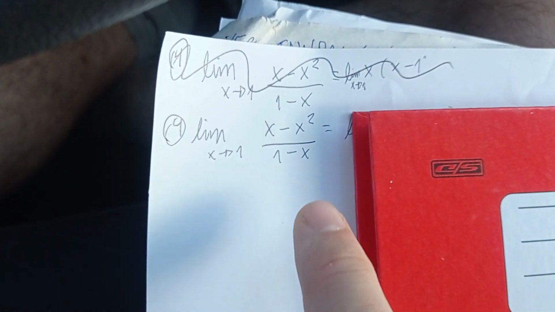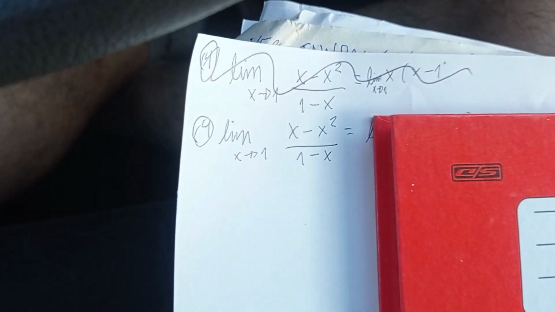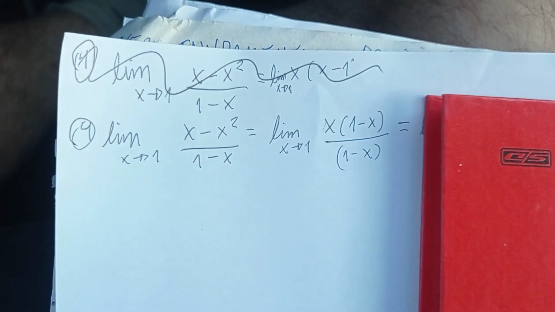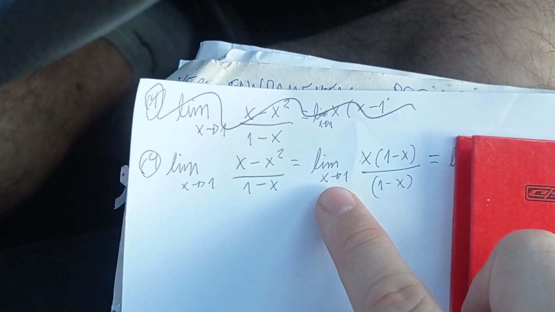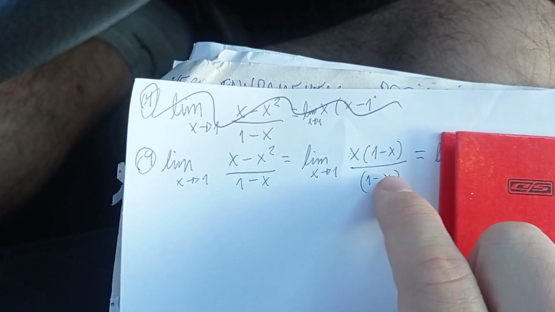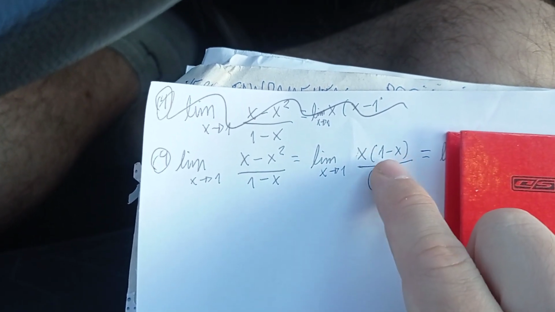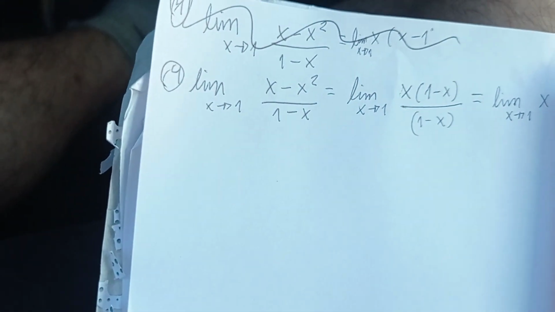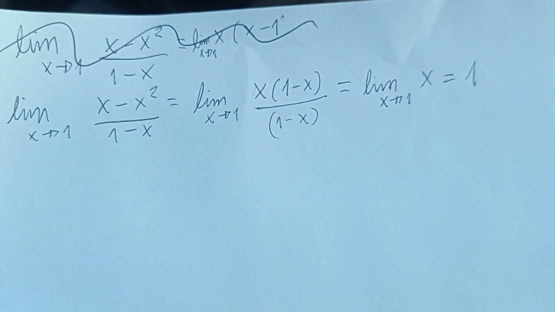Regardless of this observation, we can't simply apply 1 here, but we can notice that we can put in evidence x from this first expression here. So we do that. So for the limit of x going to 1 of x times 1 minus x divided by 1 minus x, since we aren't at 1, both things cancel each other, and we end up with the limit of x going to 1 of the function x, which is 1.